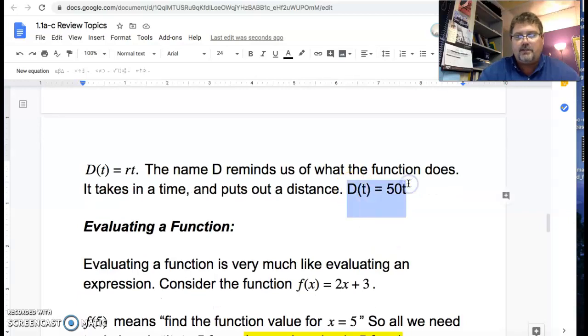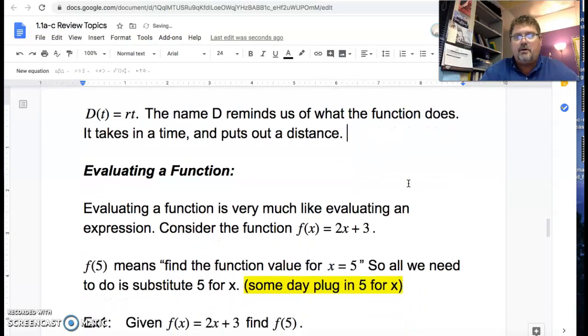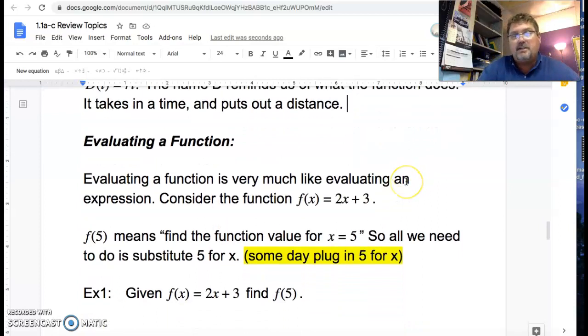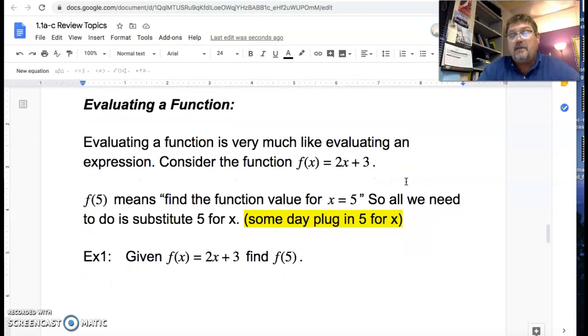All right, before I get too long-winded here, let me get down to the easy part. Explaining the need for it is sometimes more complicated than using it, because it's not very hard to use. It's exactly what we just did, completing ordered pairs. All right, evaluating a function. That's the big job here. Something we need to be able to do. We need to be able to do it very, very well.